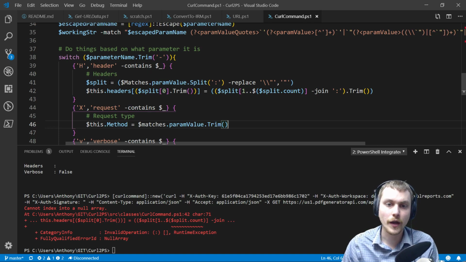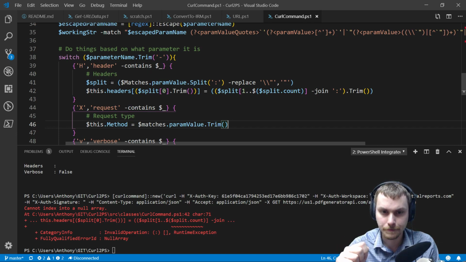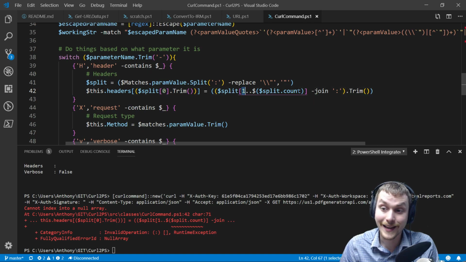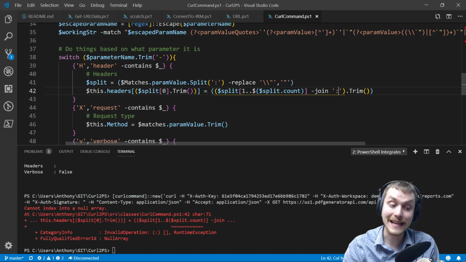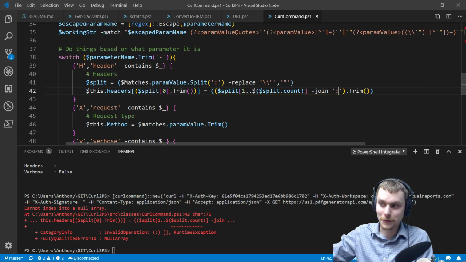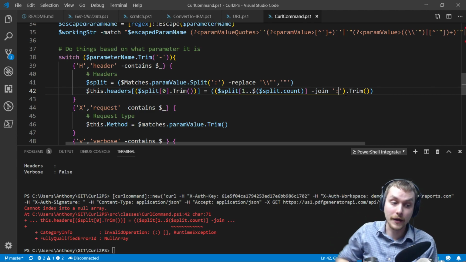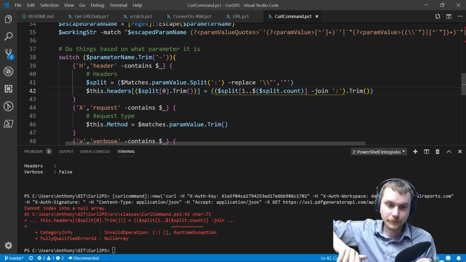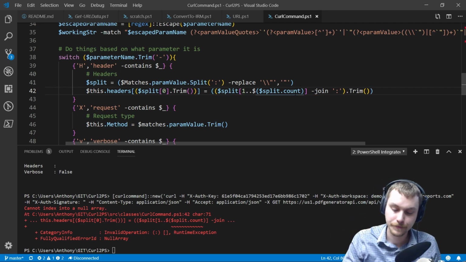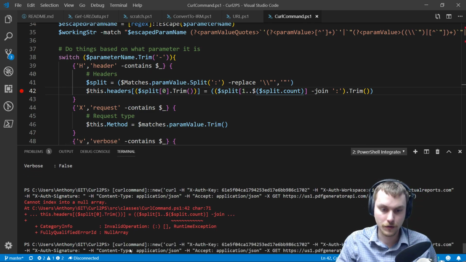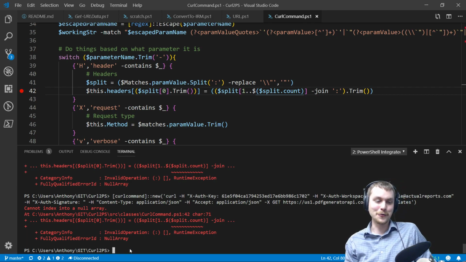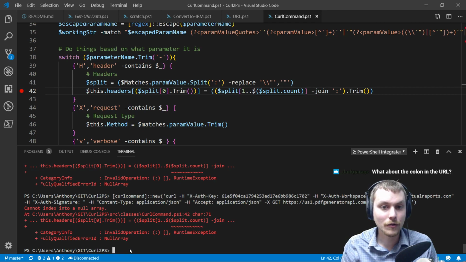All right, so what this is doing, so the headers are all key value pairs. So they're separated by the colon there, so that's why I'm doing this split at the colon. And then we've got this dot headers of the first one equals the second one and any others joined with a colon. So that's in case the value in that key value pair has a colon in it, it's going to put it back. But it is not working the way I expect. Ooh. What about the colon in the URL? Okay, so that's a good point.